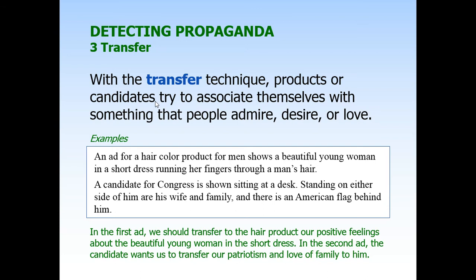Now, transfer. Again, it's by association. Transfer is a technique where products or candidates try to associate themselves with something that people admire or love. It's similar to the Axe cologne commercials. You see the man spray it on himself, and all the women come flocking to him because he sprays this cologne. Therefore, the women will be attracted to him. You use this product, and then all these people will love you and adore you, because you're using a product for your hair, or eating this particular food, or drinking this particular drink. Again, that's what transfer is. There is no factual proof in this. It's just, do this and all these people will love you, or these different things will happen to you.